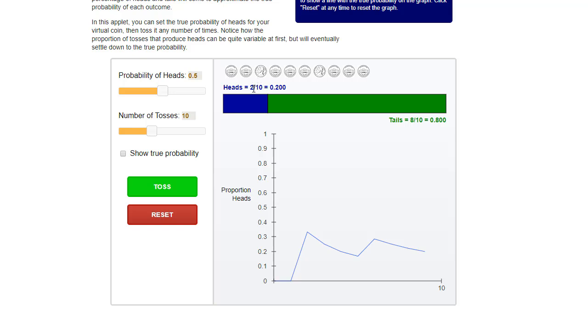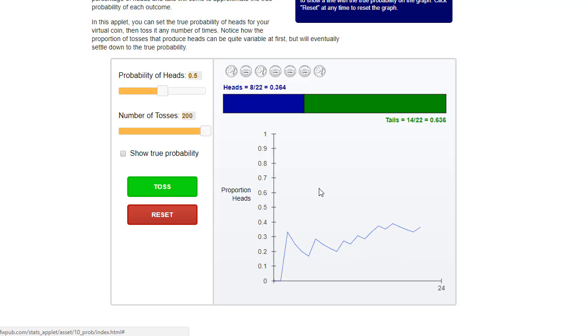Now, what the law of large numbers says is that this empirical finding here, right, this is an empirical probability we just observed through data collection, that the empirical probability will become the theoretical probability the larger the amount of flips are. So the more trials that we run, the empirical probability will become much closer to the theoretical. So let's just stick with this one here, right? So we have 2 out of 10 heads that we observed. Let's go ahead and flip 200 more times.